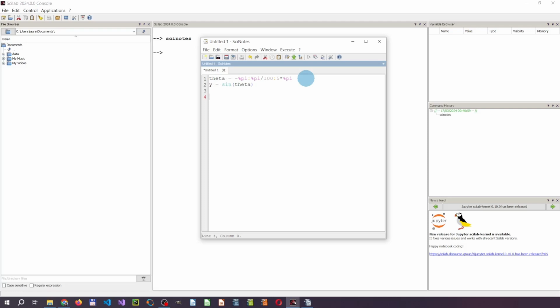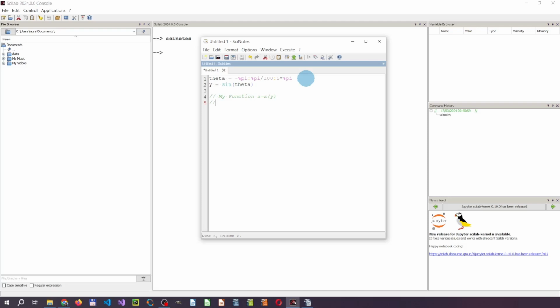To be more specific, I'm going to use comments, and I'm going to explain what the function should do. So I will say, my function z, which is function of y. So I'm just using the comments to explain what I'm going to do next. These comments are not going to be interpreted by Scilab when I run the script.